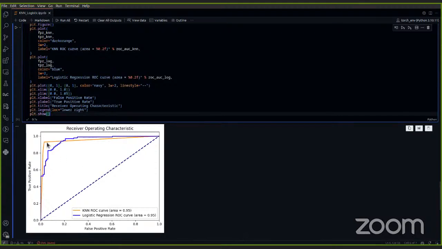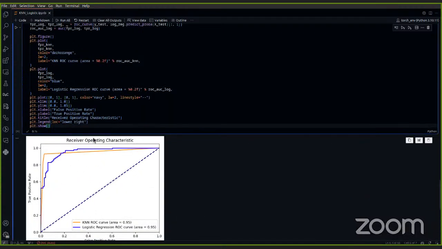So I think KNN would be the best since it has higher true positive rate, even though they have same area under the curve. Any doubts?